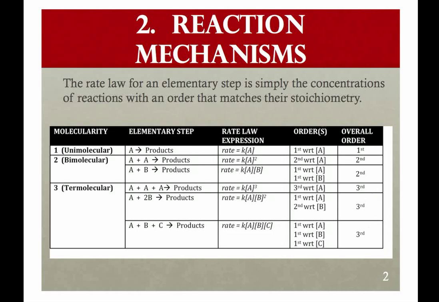Now let me show you a little bit of terminology here as we build into this. Now if I have one substance that might simultaneously decompose, for example, and it goes to products. Now note I'm talking about elementary steps here, not overall stoichiometries. We call that unimolecular. Now we can obtain a rate law. And since that's a 1 there, and since it's elementary, I can say the rate is equal to k times A to the first. And I would call that first order with respect to, that wrt is with respect to my molarity or concentration of A, and the overall would be first.